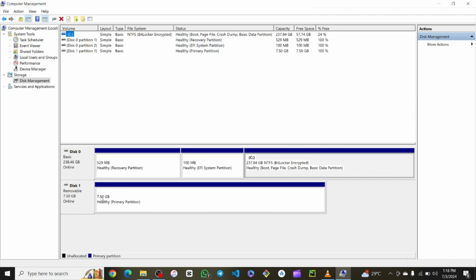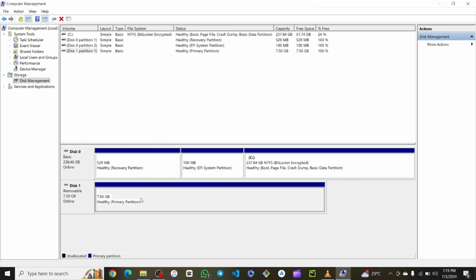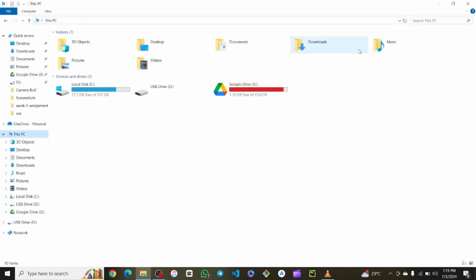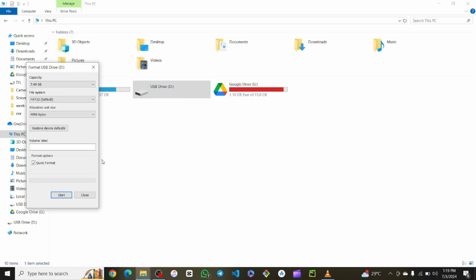Of course, available is 7.50 gig. So I could just go ahead and format this right here again. But there is a way you can do this for sure. So here you can right click on this and then you can go ahead and format this right here. So to format this, you can see that it needs to be FAT32, which is the default for Windows. So it should be here. Make sure you don't take NTFS or even this down here. It should be the default.